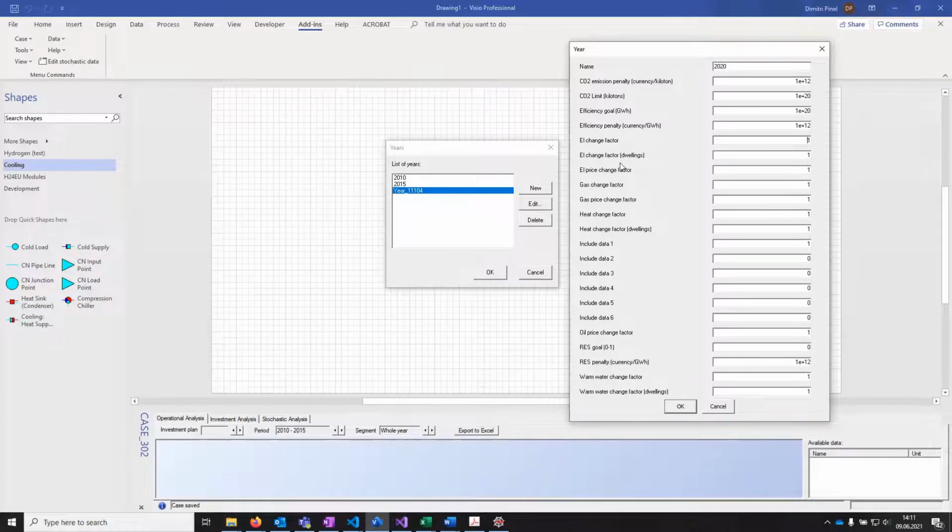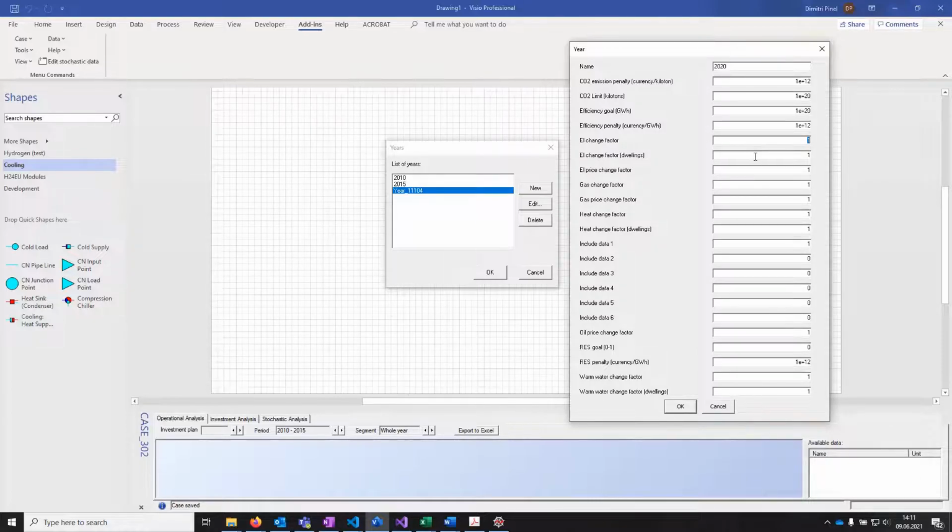For example, if you set the load factor to 1.5, it means that if you have an electricity load here, or all your electricity loads, let's say in 2010 it was a factor of 1, then you have a certain time series for your loads. And in 2020, the year we define now, if we set it to 1.5, then the load in 2020 will be 1.5 times this time series.